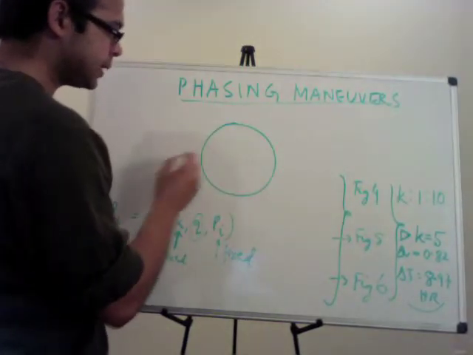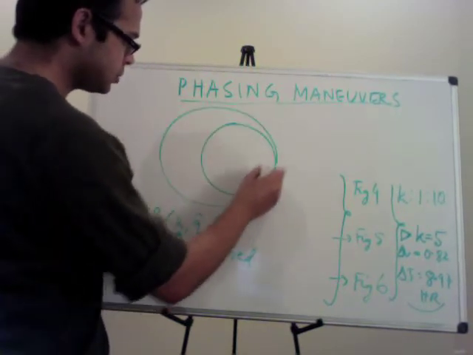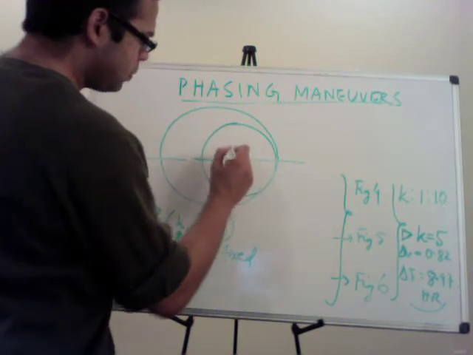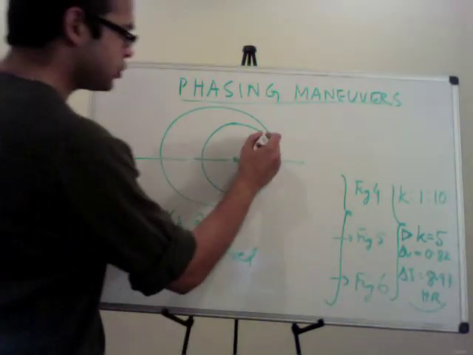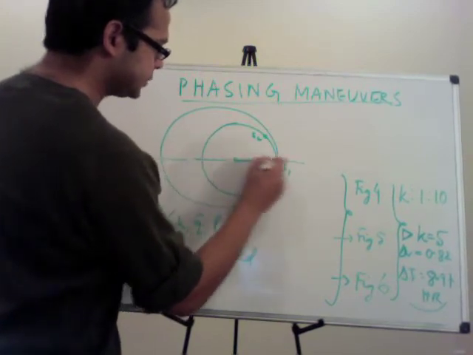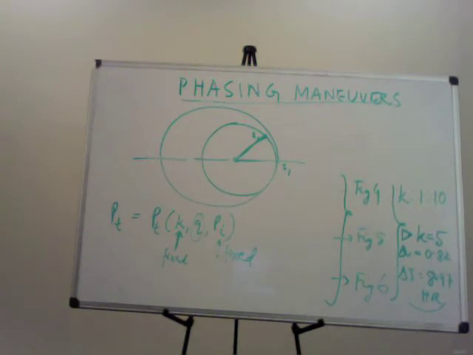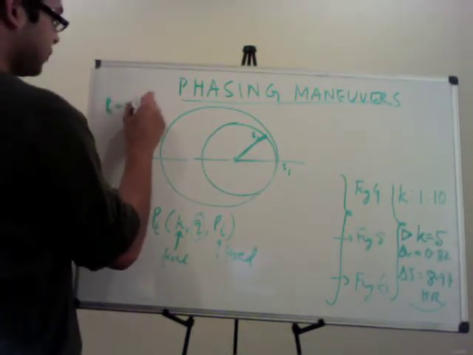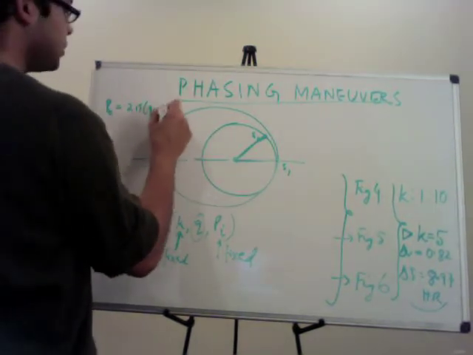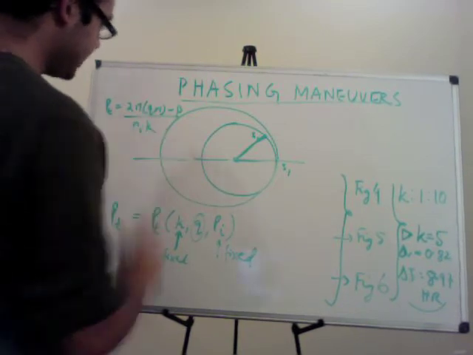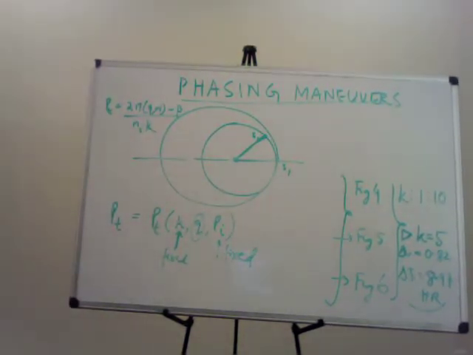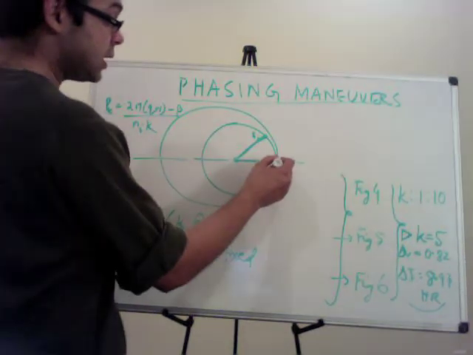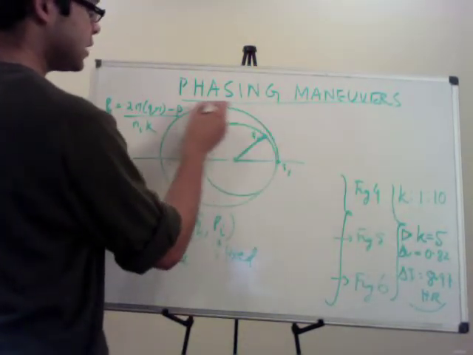This is OI, and this is the transfer ellipse. This is S2 and this is S1 at the beginning. Let me also put in the expression for PT. The general expression for PT that we had found is the same expression for all cases for general Q and P, or N and K. So that's PT, equation 7 or 11, whatever you want to look at. Now, we are saying that we are going to fix K.